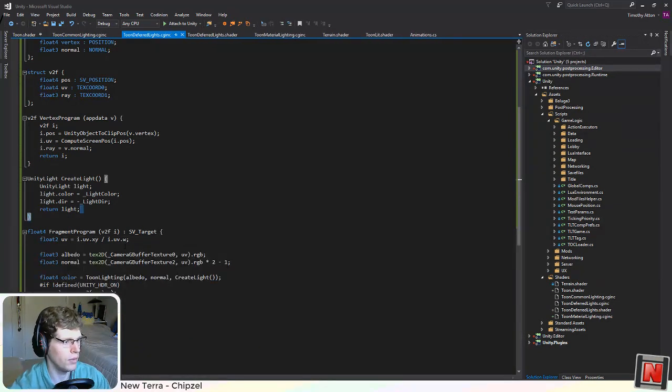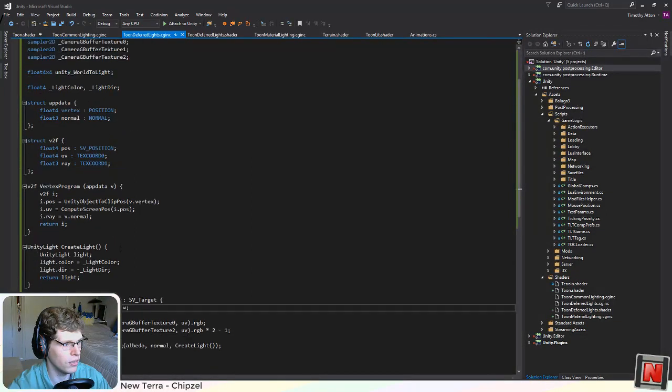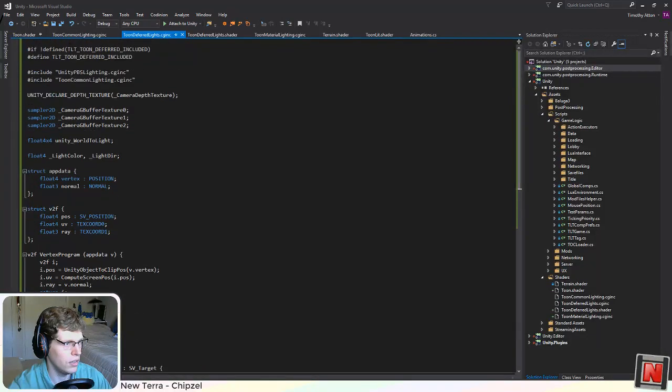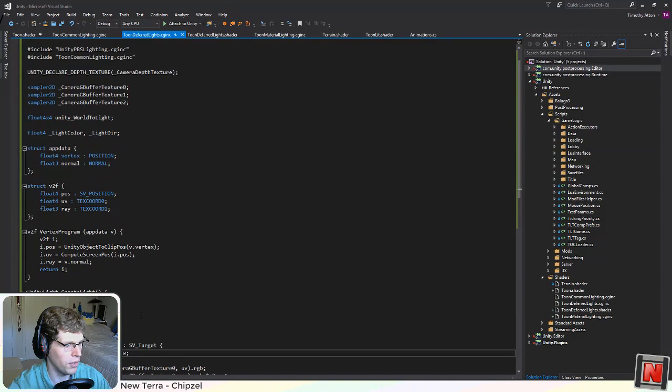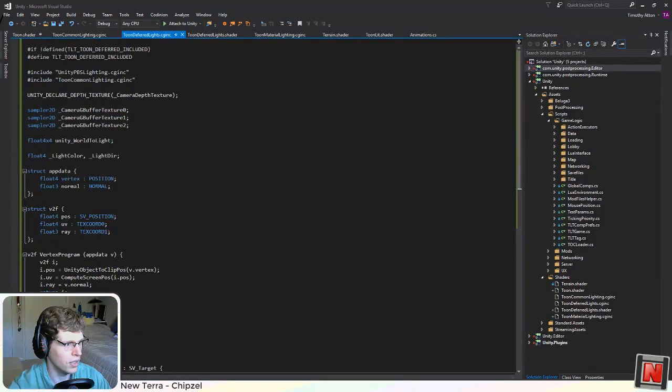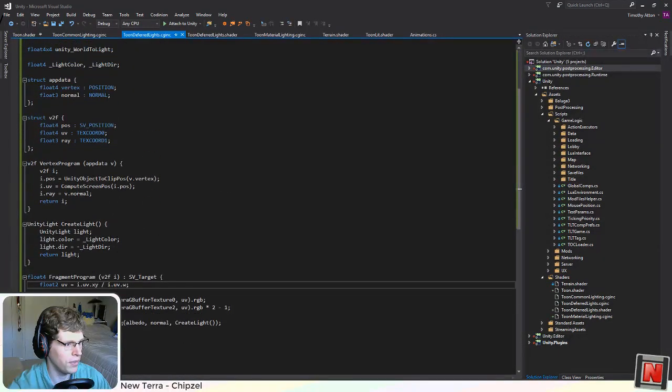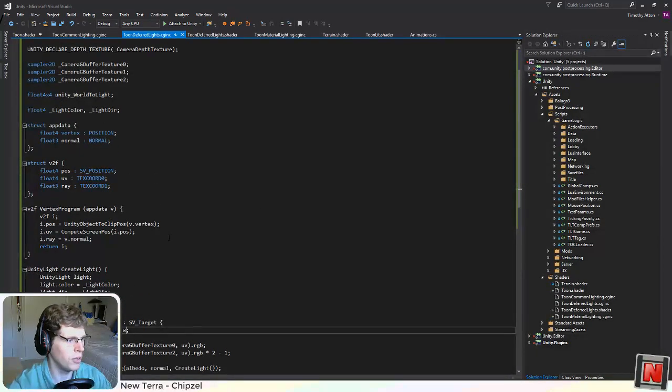Okay, and you might wonder, why do we divide the UV? It's just something called homogeneous coordinates, so it's kind of hard to explain. I would just recommend looking in the Wikipedia if you're curious, but basically the coordinates here have been scaled by this W value, and so you divide by W to get the actual UV. It just makes it a lot easier to work with matrices in general.